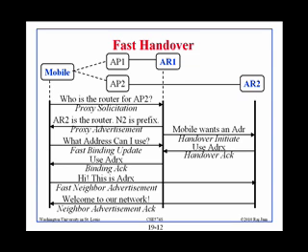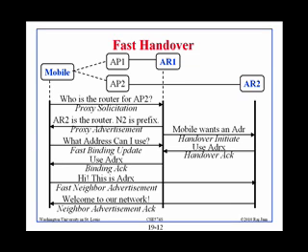So what you do is you are moving from AP, access point 1, which belongs to router 1, which means this is a different subnet, and you are moving to access point 2, which is a different subnet, and its router is AR2. So this is access router 1, access router 2, access point 1, access point 2. This is the mobile. It is going to move from AP1 to AP2. Now it will not know anything about the next subnet until it goes there and says, well, what is your subnet address, and give me an address, and so on and so forth. That would really break the connection. It will take a long time.